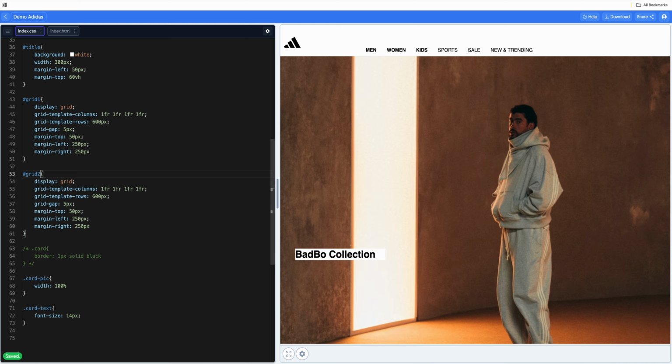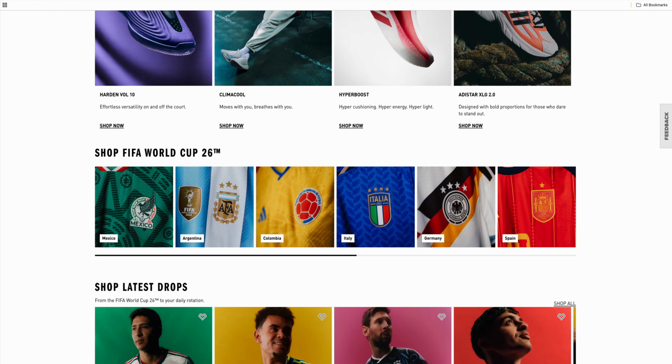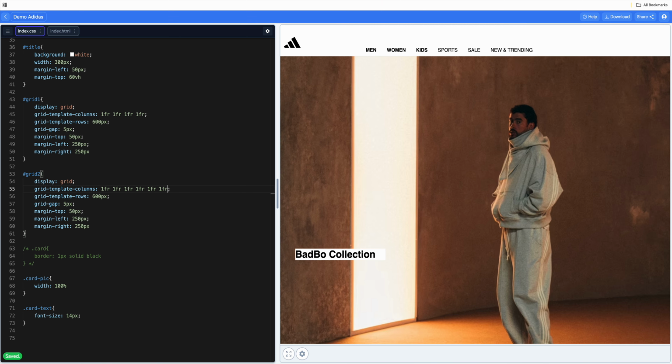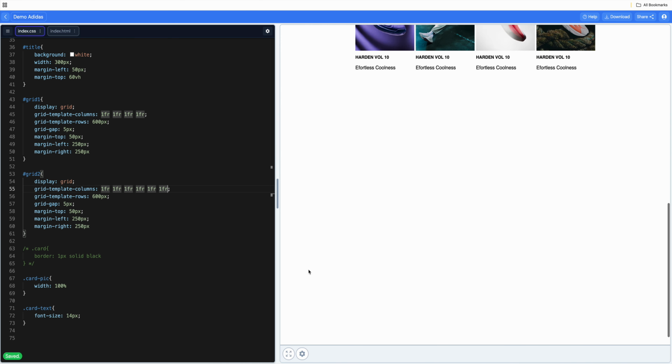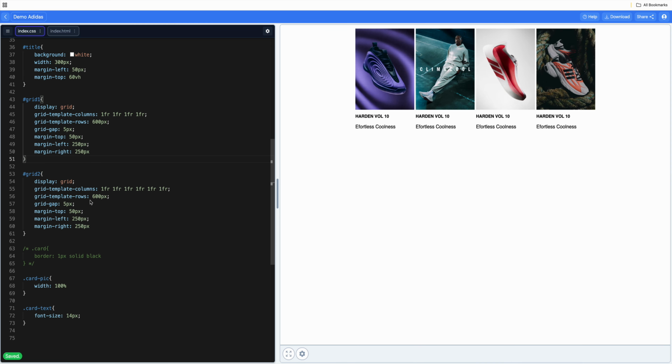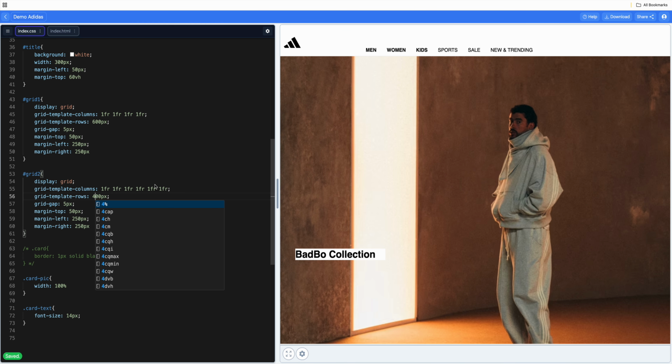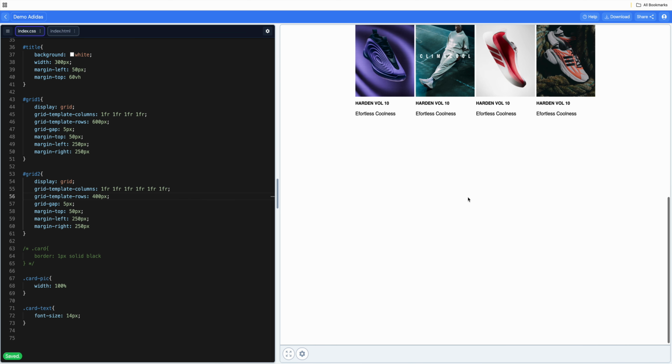Okay. This one has 6 1FRs, right? 1FR. So now I have 6 of them. Okay, good. Let's see here. There's still a little bit of a grid gap, and those images. Okay, so you'll notice once again there's more space here. These rows are much smaller, so this is actually probably like 400. So it's going to be a little bit smaller.